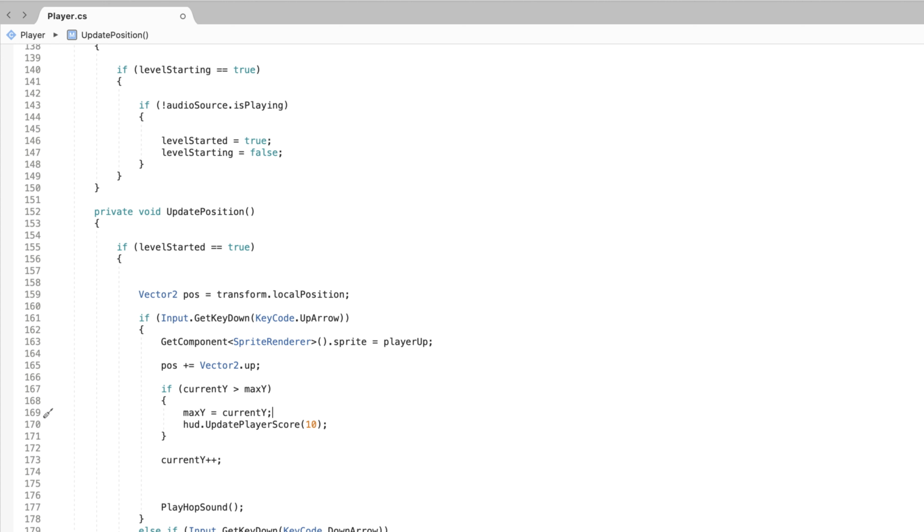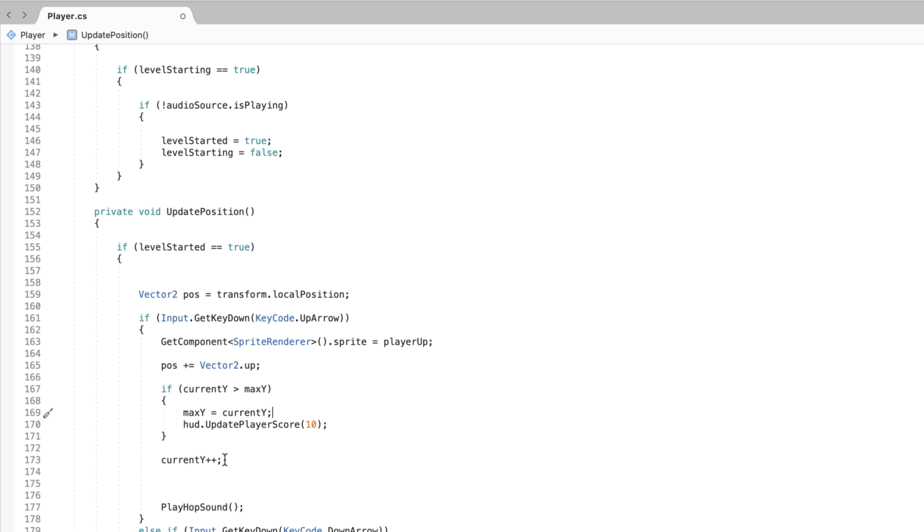We hop, right? We say, hey, is current Y greater than max Y? Yes, it is. So then we say, okay, well then let's make max Y current Y. So that means that now current Y and max Y are both 1. But then after, we say, all right, well, since we moved, we're going to increment current Y. That means now current Y is equal to 2 and max Y is equal to 1.